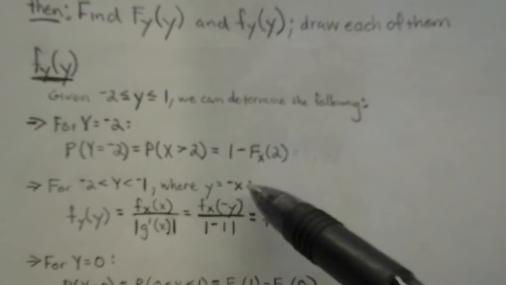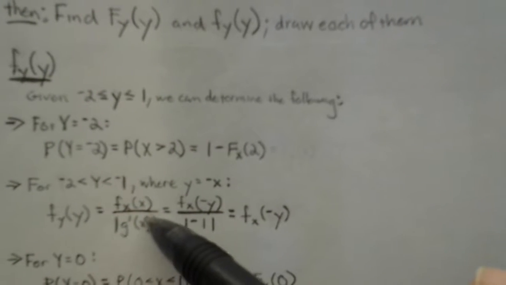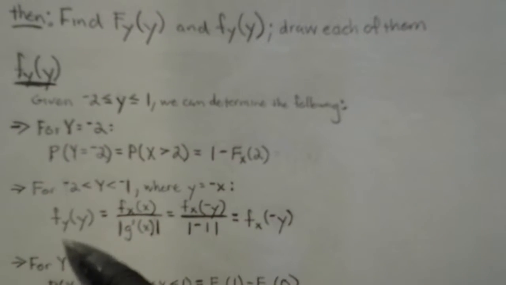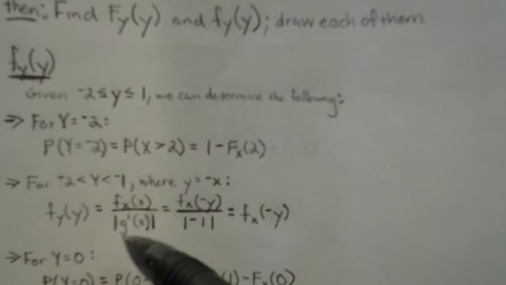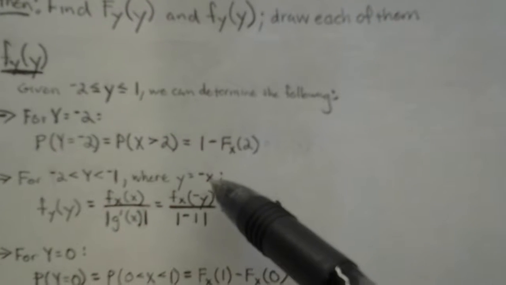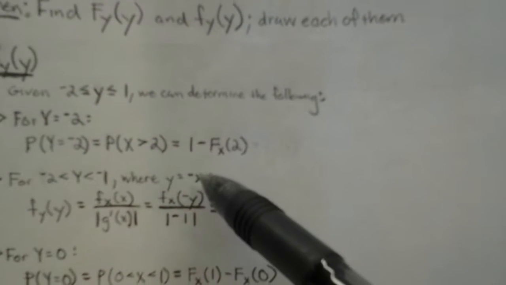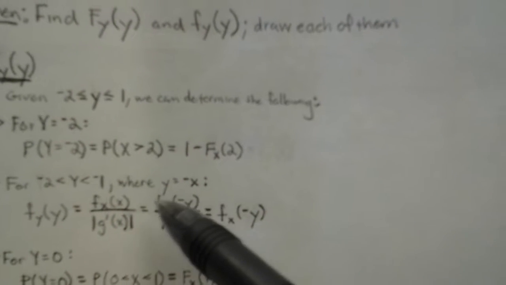For that range, which is defined by our negative linear term, we're going to have to use the fundamental theorem to actually calculate little f of y, which is basically little f of x divided by the absolute value of the derivative of our g function. Given that our g function is basically just a negative linear, the derivative is not surprising. It's just negative 1. Absolute value of that is 1.